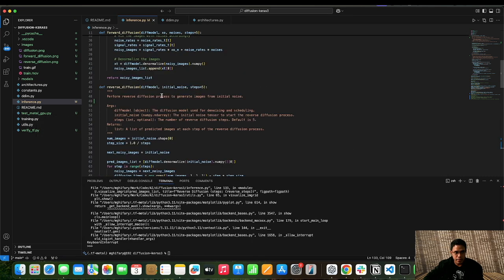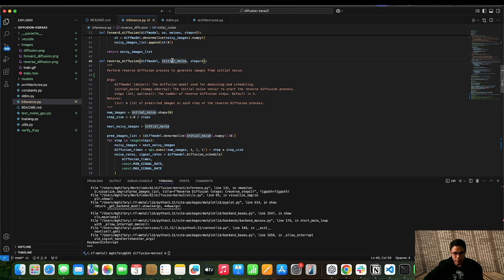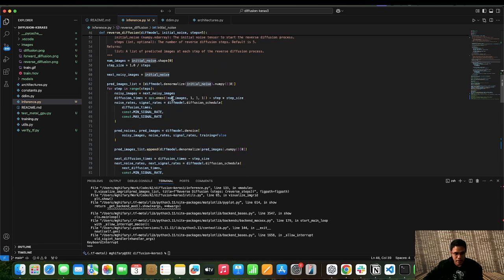Here I have the reverse diffusion function taking the initial pure noise and the number of steps as inputs. This function is performing the denoising process of the noisy samples in the hope that it's getting closer to the clean version of them over time. Firstly, I'm using the same diffusion scheduling as the forward diffusion to set the signal and the noise coefficients, which is the continuous cosine stepwise sequence, but now in reverse direction from the last state to the origin state.